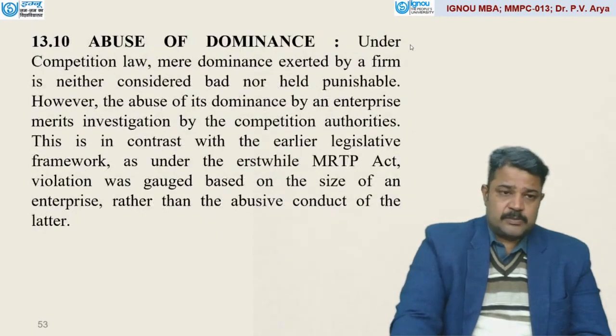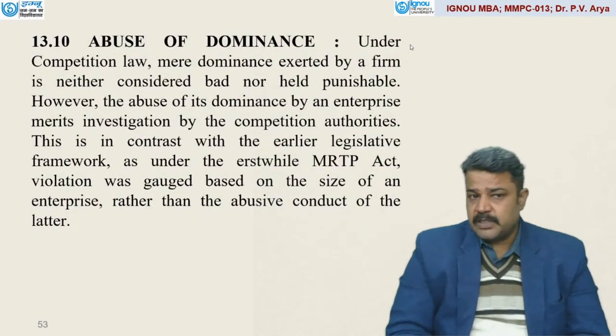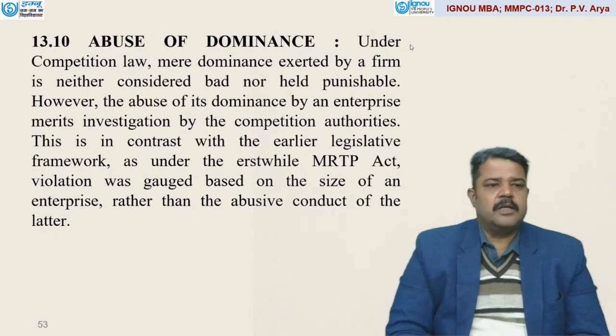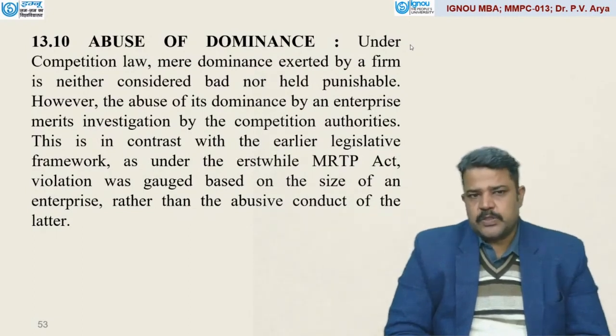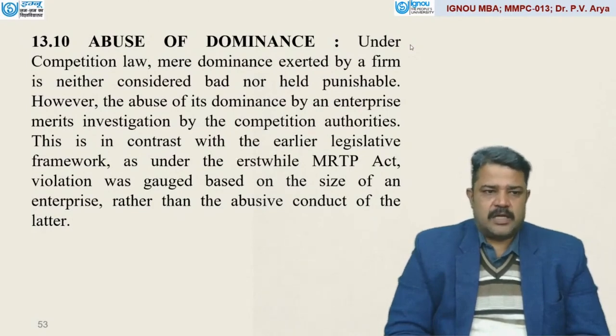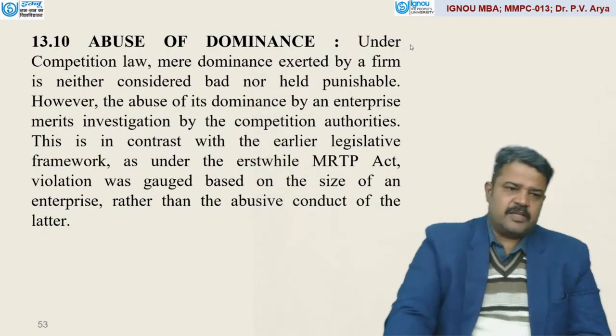Well, then there is a concept of abuse of dominance. Under the competition law, mere dominance exerted by a firm is neither considered bad nor held punishable. However, the abuse of its dominance by an enterprise merits investigation by the competition authorities. This is in contrast with the earlier legislative framework under the erstwhile MRTP Act. Violation was gauged based on the size of an enterprise rather than abusive conduct of the latter.